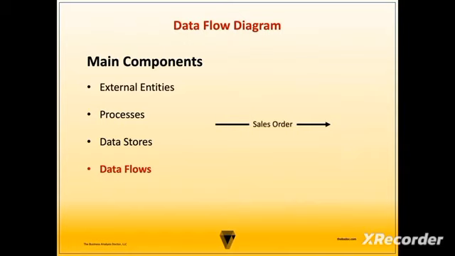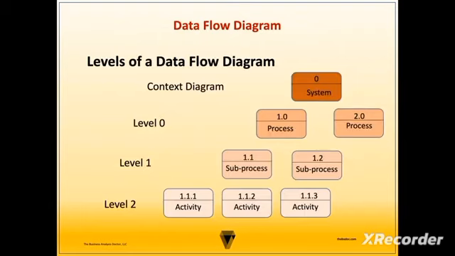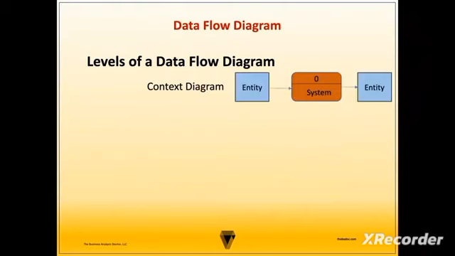For example, sales order. There are various levels of the data flow diagram, which are determined based on the level of detail needed to represent the data flow. The levels are facilitated through system decomposition. Now let's take a look at each one. The first level is the context diagram. The context diagram is the highest level diagram that represents the general function or boundaries of the entire system. It only contains one process node, which is process 0. This could be interpreted as 0 because here the node represents a system versus a process. The context diagram also includes key external entities and data flows.